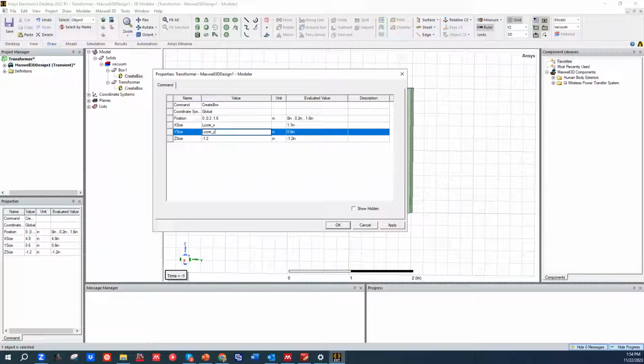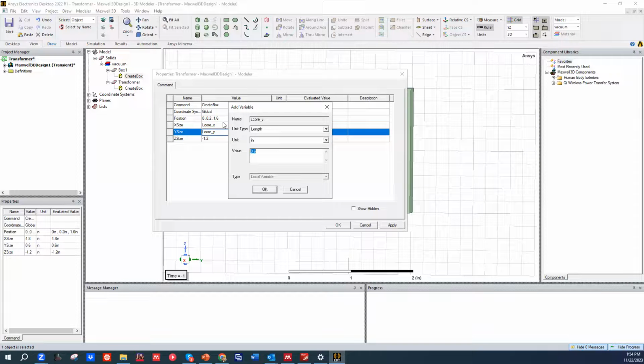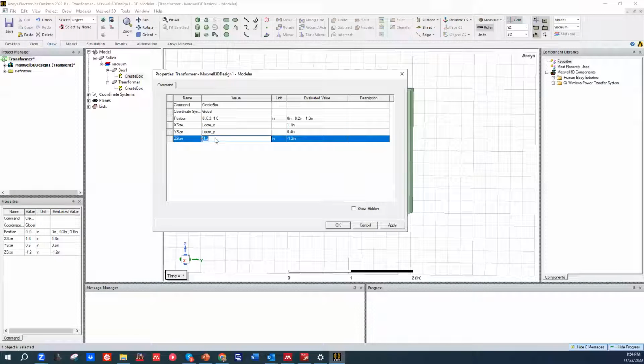So for the Y, let's put maybe something like Y divided by 4. So maybe something like 0.4 inches, 4 or 5, yeah. So the 2 inches divided by 5, so it's gonna be 0.4, maybe something like this. We can check that, we can change that later.